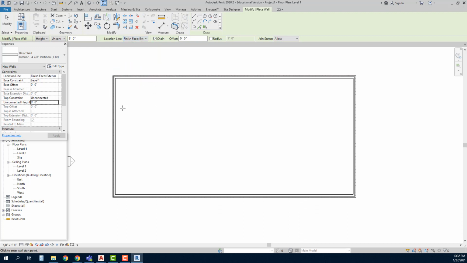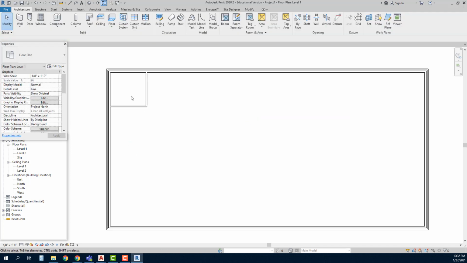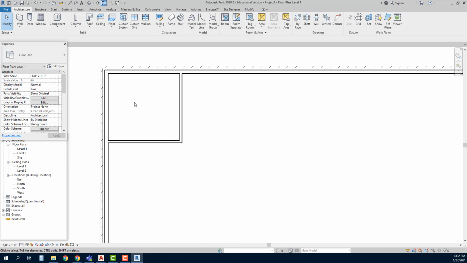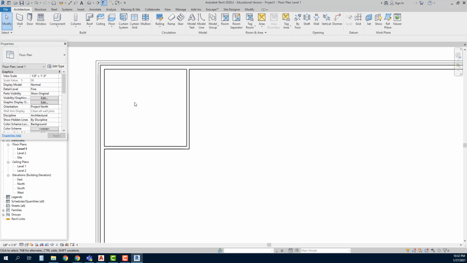And say I wanted to put a room here that was 10 by 10. I'm kind of a lazy drafter, so basically all I'm going to do is come here and draw in a couple of walls. Now I'm going to zoom. If you want to get out of a command, just hit the escape key and that will take you out.